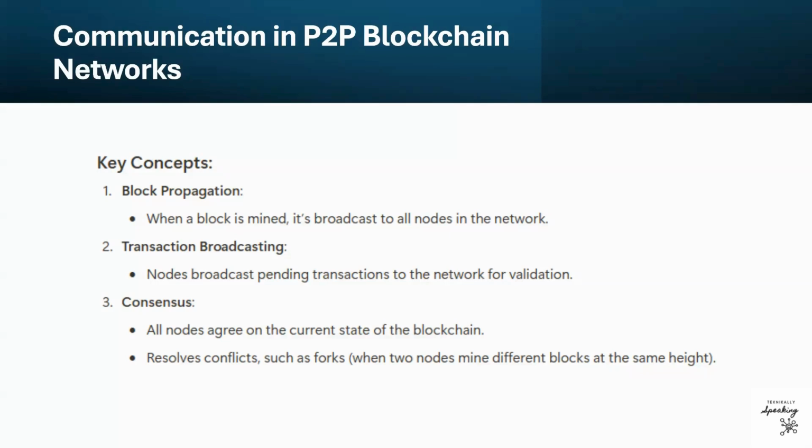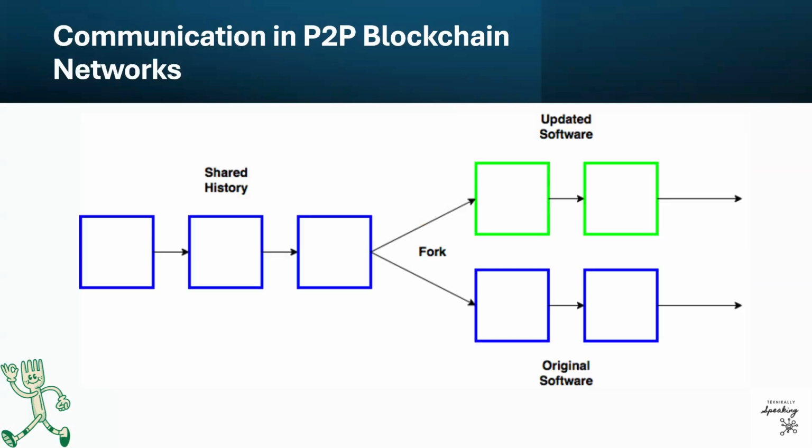Now, I do want to stop here and just simplify the concept of forks in blockchain for you. Now, a fork happens when a blockchain splits into two separate versions. It's like a road splitting into two paths. Different groups of people or nodes follow different rules. This can happen because the network updates its rules, there's a disagreement about how the blockchain should work, or there's a temporary glitch when two people, miners, solve a block at the same time.